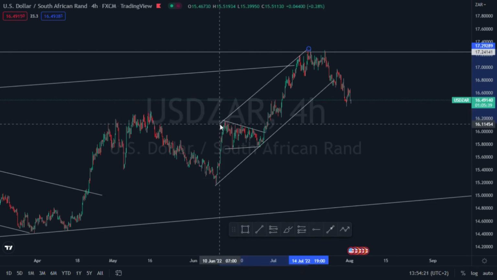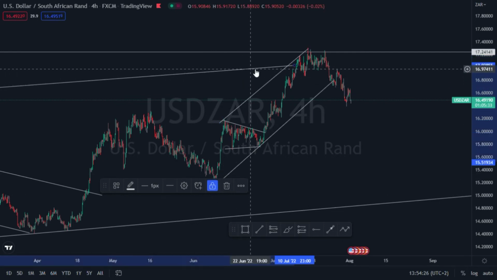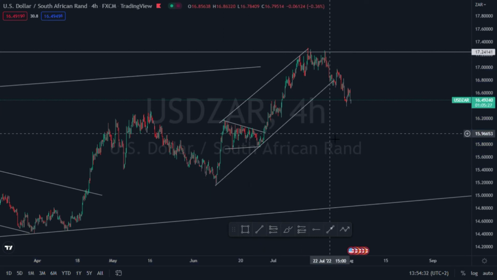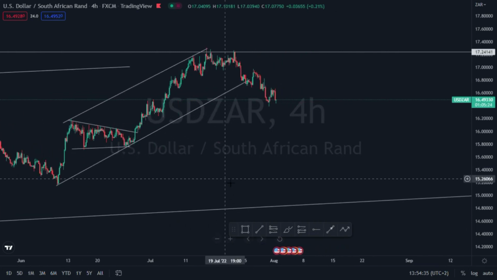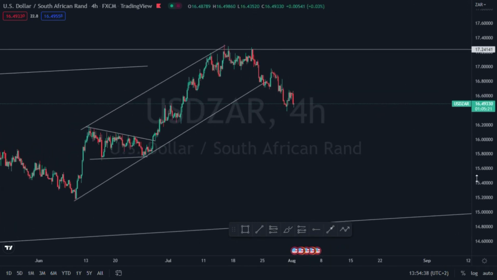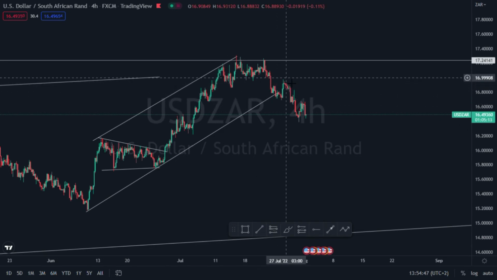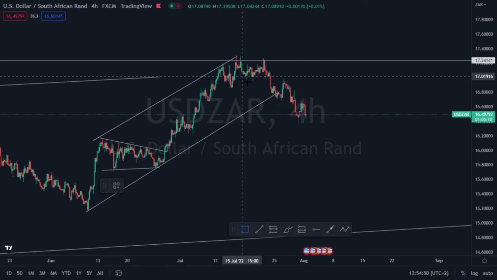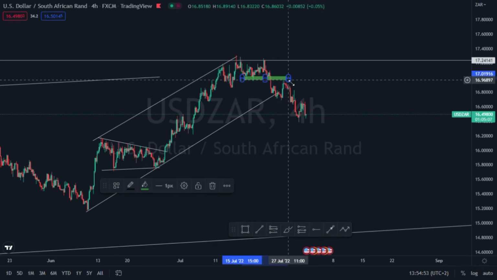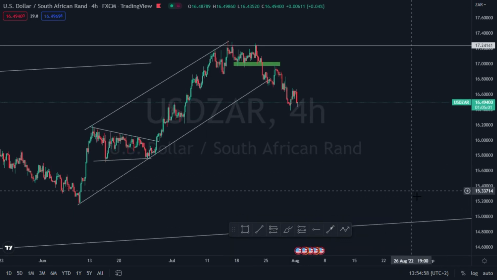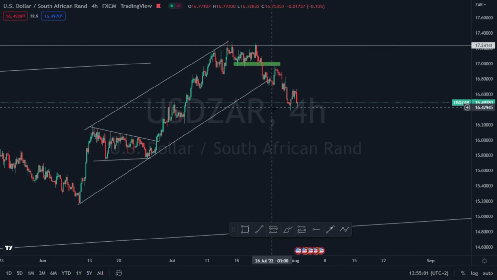This is what we call a pattern within a pattern, according to Falcon strategy. According to Falcon, this is a pattern within a pattern. So this pattern within a pattern has been broken, right? What had happened right here is that we can see how this structure has been formed. The market broke this structure, went back to retest this level right here, to confirm that the market is not yet moving to the downside, right? And then we broke structure.